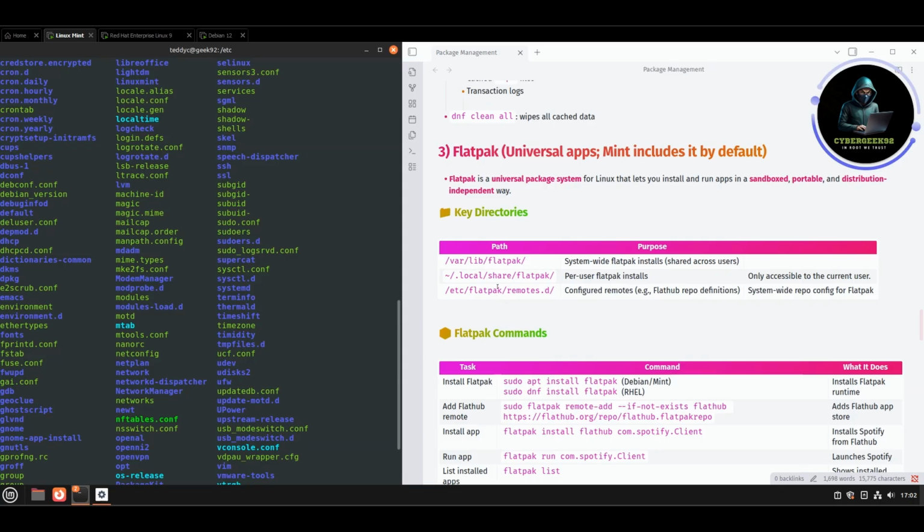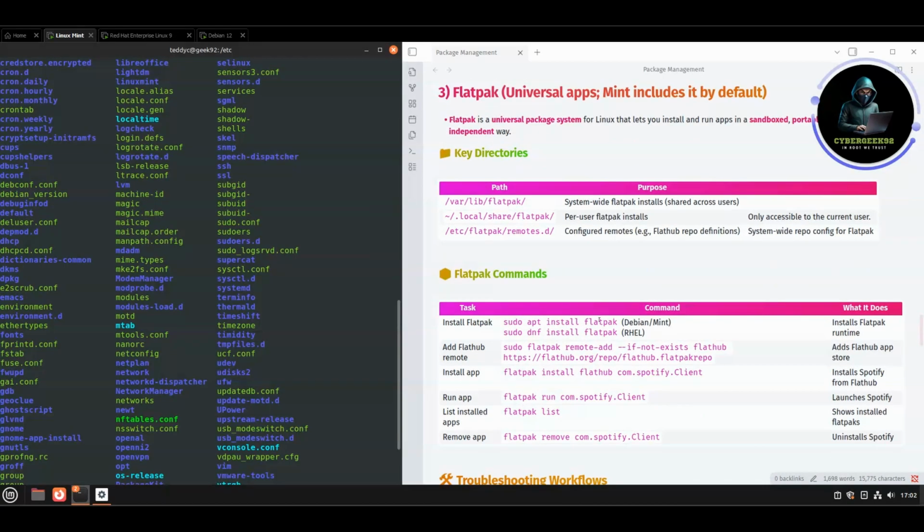We do have a flatpak inside of the etc directory, and we do have it inside of lib. Well, I never use Flatpak, so that's probably why those directories never got created, because sometimes you have to actually use it for certain directories to be created with the relevant files inside of them. But these are the commands you'll use for Flatpak.